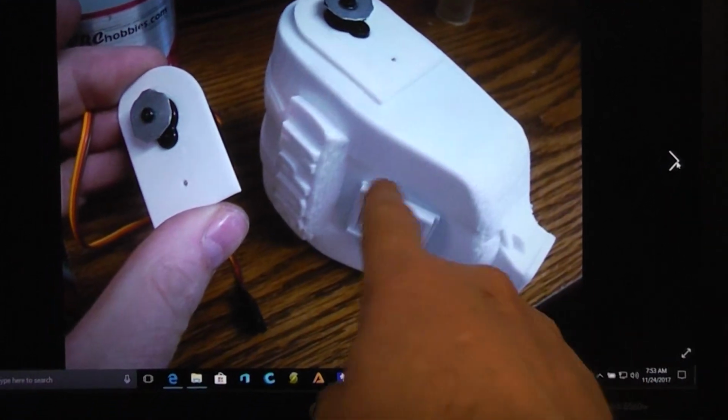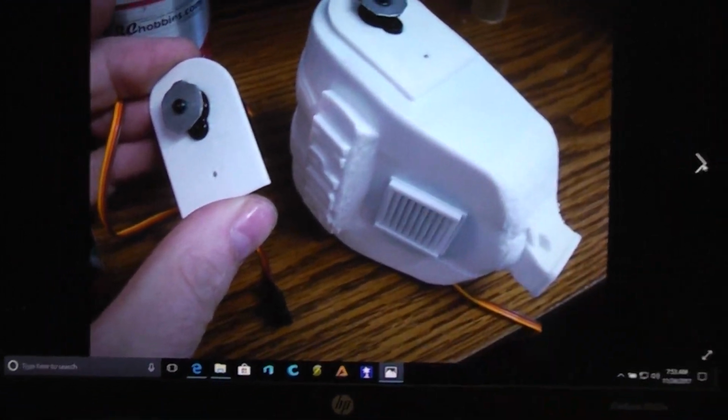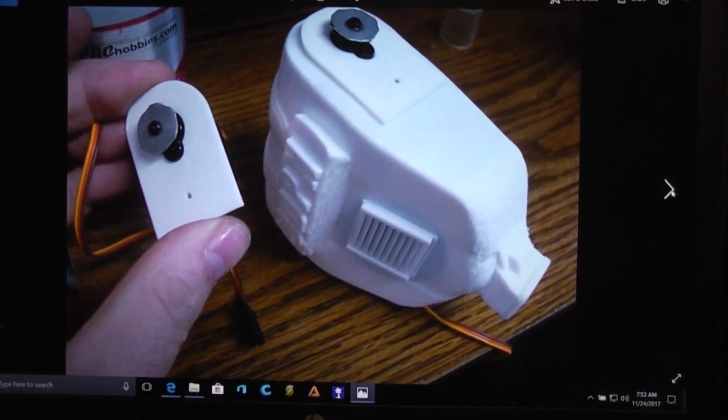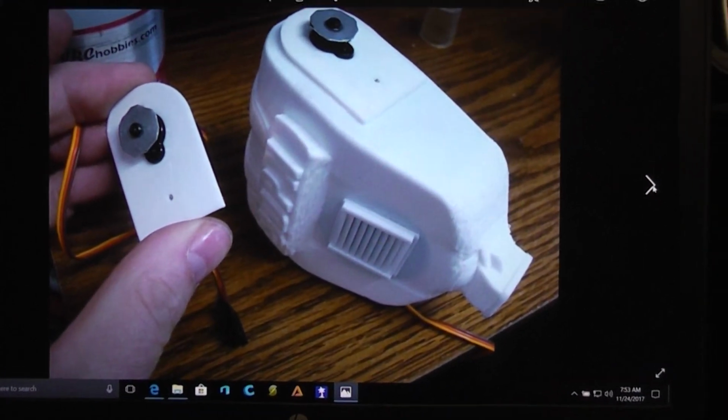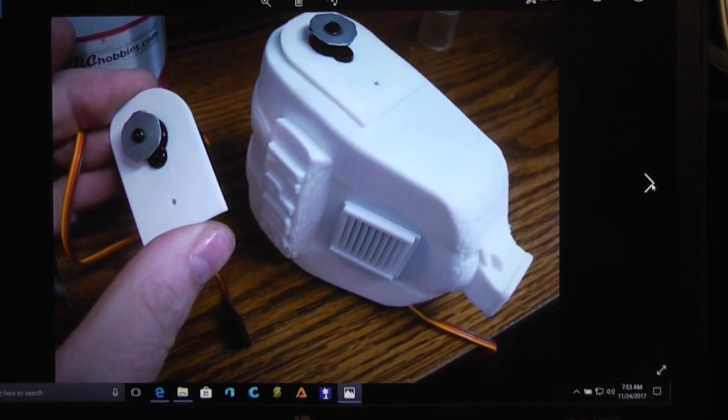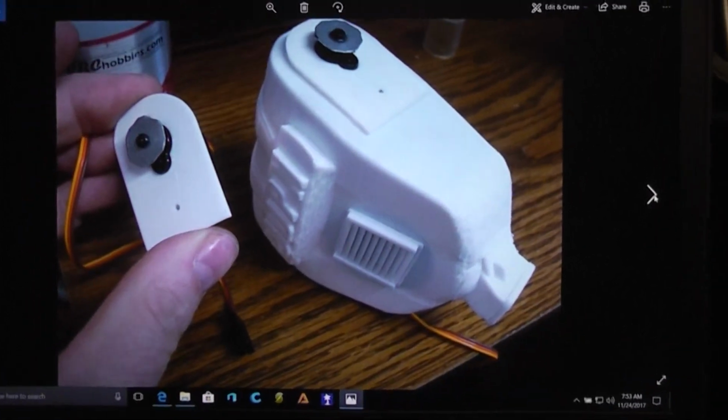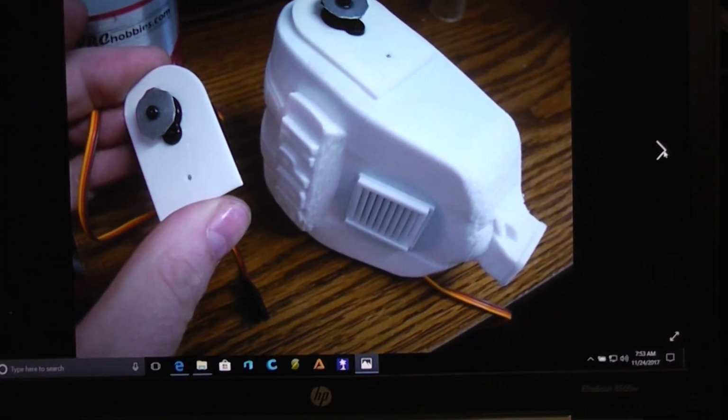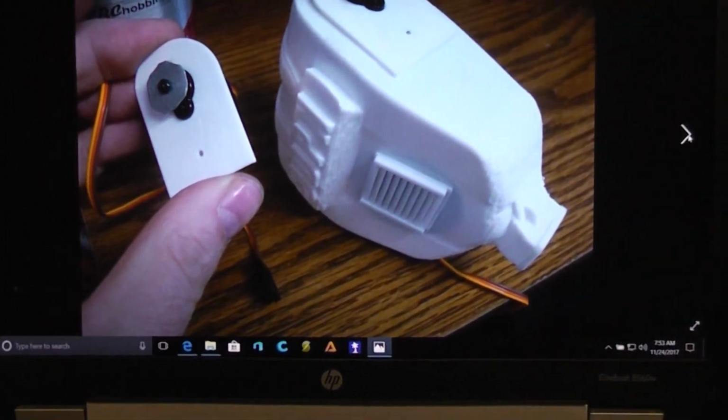So I had a hole there, and I made up a little grill, which then I could glue over the hole, and I ended up using that grill for the hole that I cut in the back of the head later so I could get the LEDs in there, and then making a larger version of that grill to cover the hole I had to cut in the back of the body so I could put servos in and the controller and all that kind of stuff.